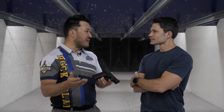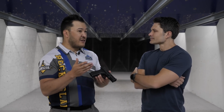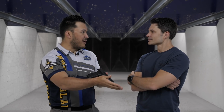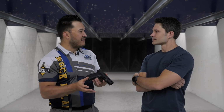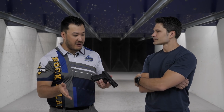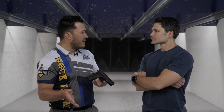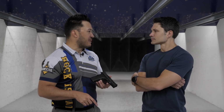Same thing with ammunition. If they go to the ammo shelf and they're looking for target ammo, they're not necessarily looking for that $22 a box when there's an $18 a box right there, right? So they go to the one that's more affordable. And then for whatever reason, that switch flips when they get to the gun counter. And they'll look at a competitor's 1911, and then they'll see my 1911, and my 1911 may be $150, $200 cheaper price-wise, and they'll think, oh, I'm gonna go with this one because that must be more reliable.